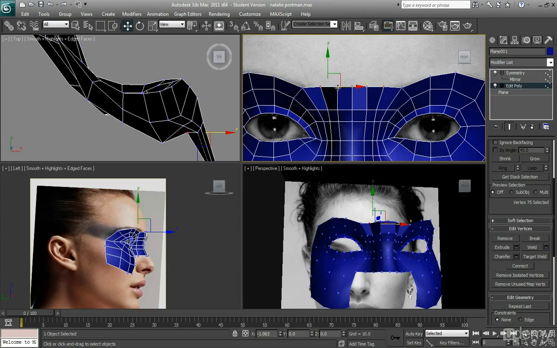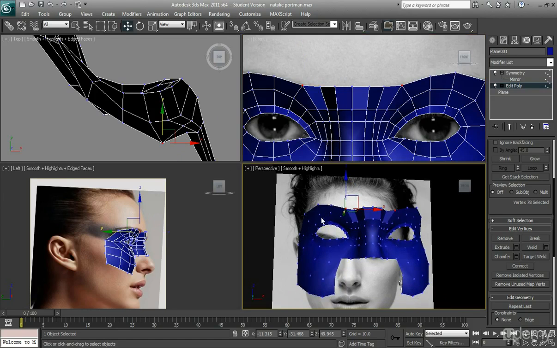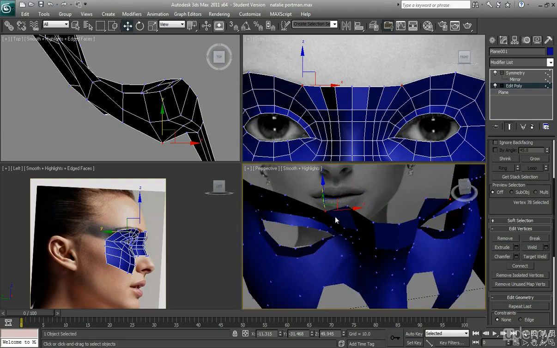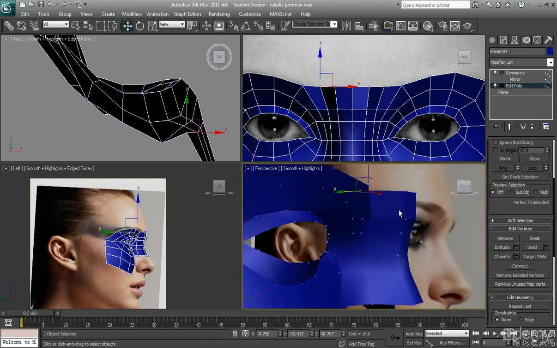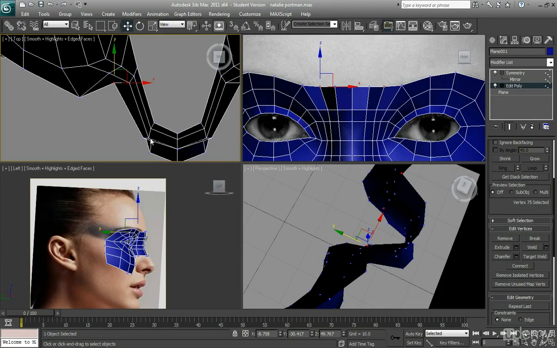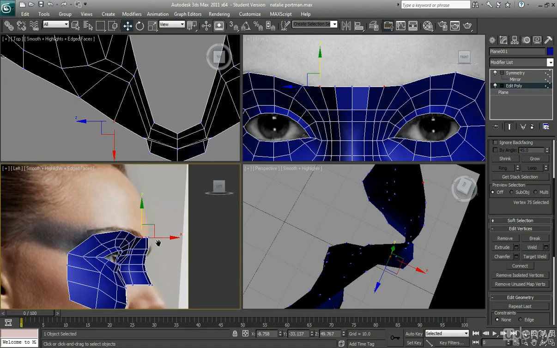And like I've mentioned before, you just want to space these lines out so they equally change direction, or should I say gradually change direction. I'm going to pull this up slightly as well so it creates a nice curve just there. What you want to be careful of, of course, is if you look in the perspective view just here, I've got this really harsh corner. So I want to click on that vertex just there. Go in the top view, and you can see there's a radical change of angle just here. Just drag that down, just to curve that off really nicely like that.